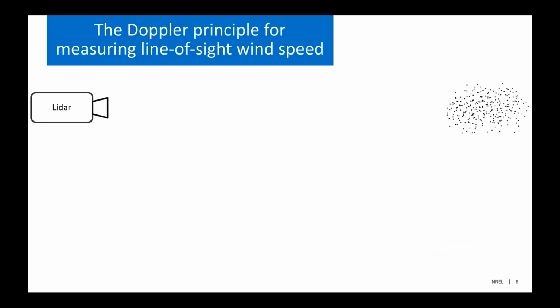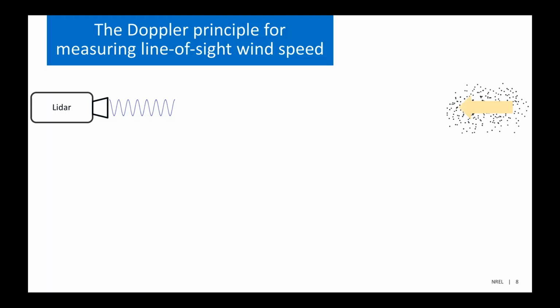So going further into the principle of line of sight wind speed measurement, we have a LiDAR here on the upper left of the slide, and then in the upper right of the slide, we have a cloud represented by a bunch of black dots. The LiDAR is going to send out a beam of light into the atmosphere, and it's going to interact with those particles in the atmosphere. In the LiDAR world, we refer to the particles as aerosols. That light is reflected off of the aerosols and comes back, and we measure the shift in the light to determine where the aerosols are moving, and we assume that the aerosols are moving perfectly with the wind, and from that we can get a measure of the wind speed.